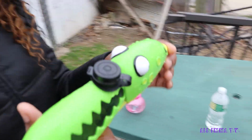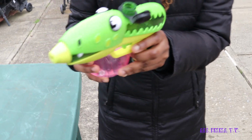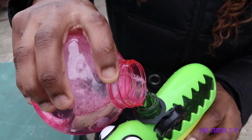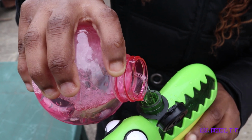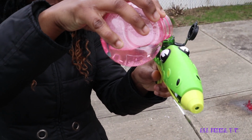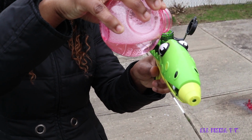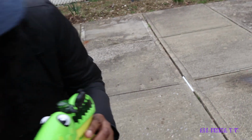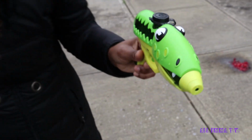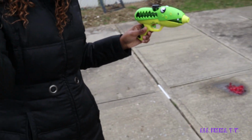You want to see if it's going to shoot bubbles? Okay, so we're going to pour this in to see if it's going to shoot the bubble, guys. Oh, you try to fold it up. Maybe you could put it back into the bottle. Ah, mommy, something's dripping. So this is the LOL bubble we're using, guys. Emma, put it in. Let's see.